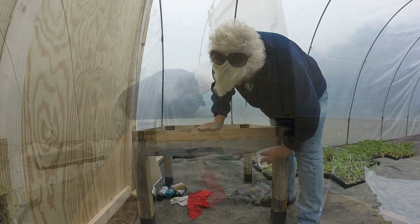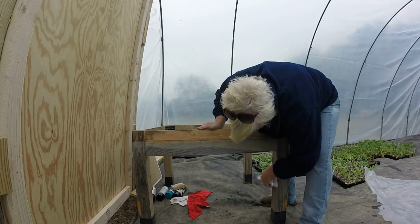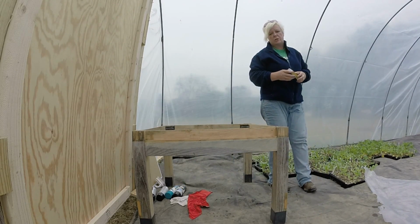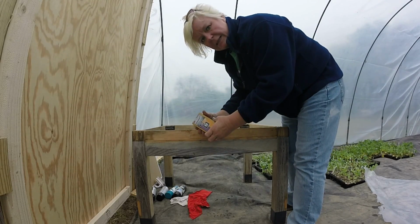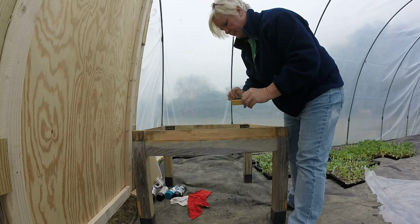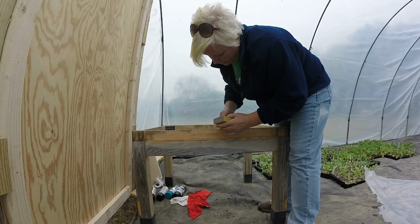So I'm just going to sand it down a little bit. I want to get all the dirt off before I start that job. I just got all the dirt off of it with a regular scrub brush. Now I have one of these sanding discs. This is actually called a dual grit block. It has different textures on it, and I'm just going to go ahead and give it a rough sand.